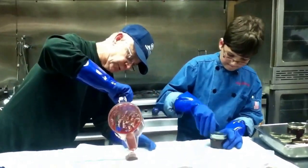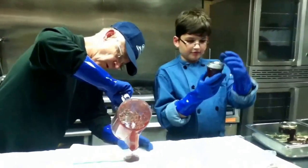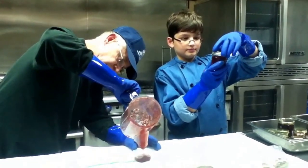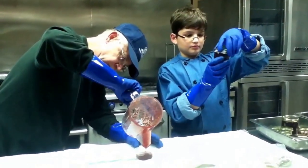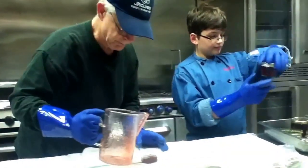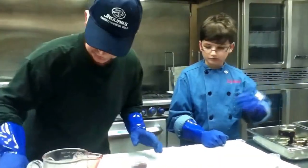You know what I like to do with this strawberry jam here? I just take my plain old Greek yogurt and then add this into the Greek yogurt, and then I can control the amount of fruit in my jam, or in my yogurt I should say.